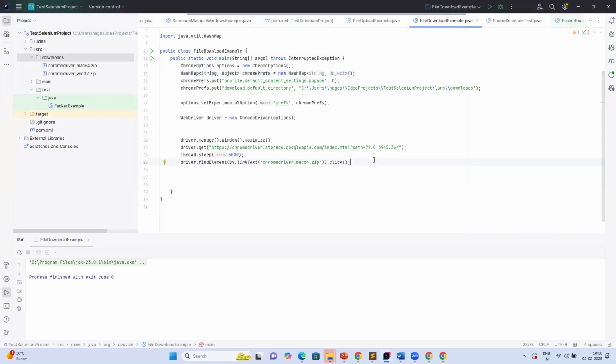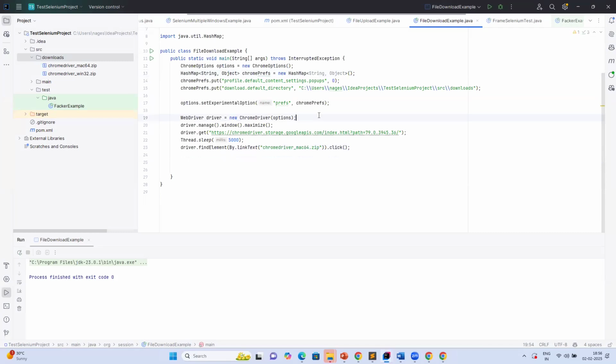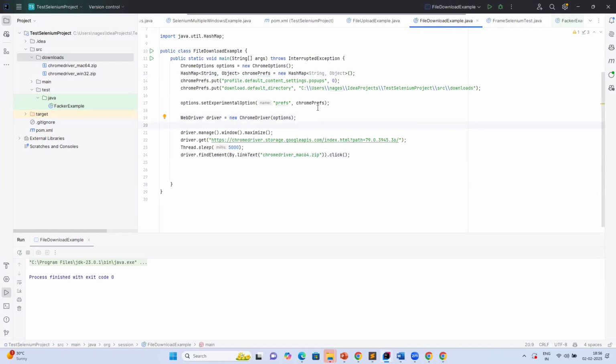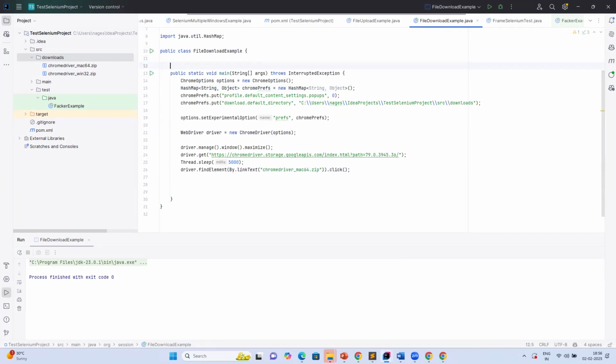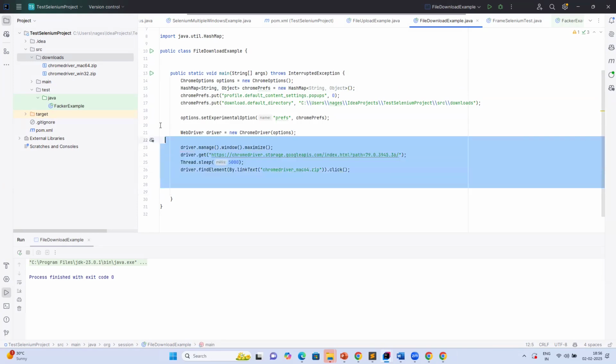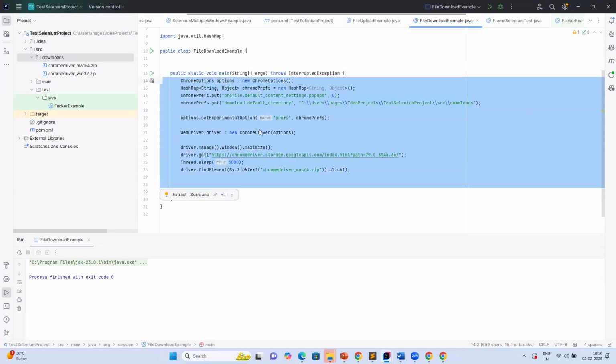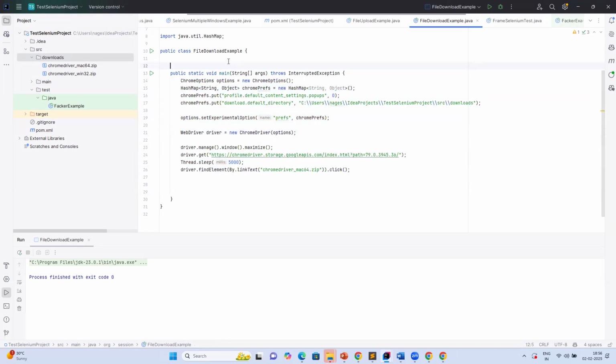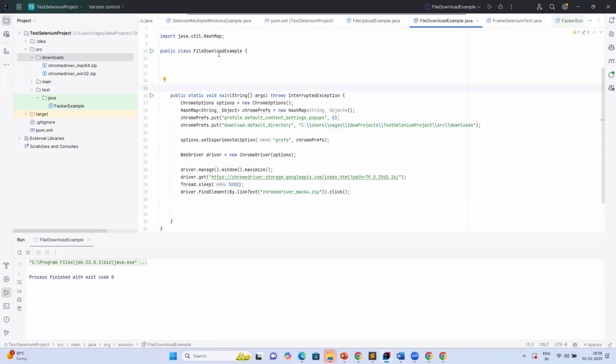And one more thing I want to tell you. Wherever download functionality is there in your entire project, this is a common step, right? So I want to make this common step one reusable function. We talked about functions, right? We had a lot of discussion about functions.